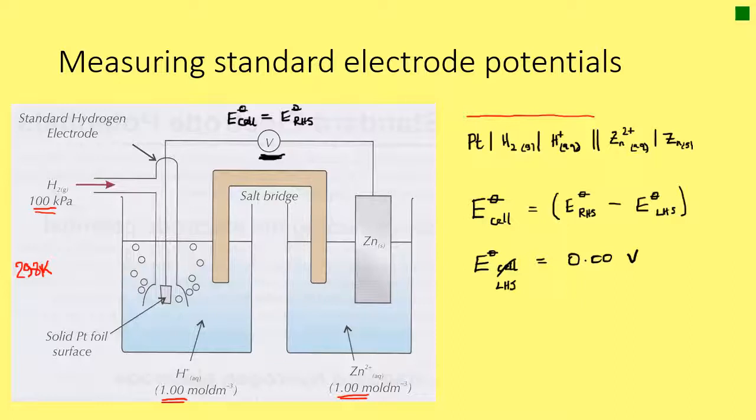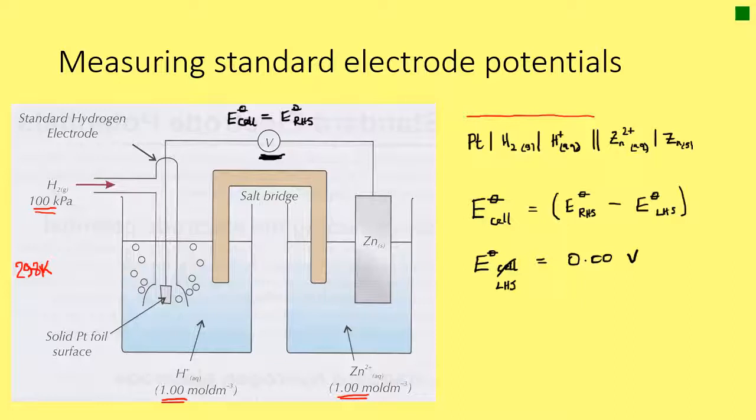So next, let's write down the equation for the cell potential. For the whole cell, under standard conditions, that is going to be the electrode potential of the right hand side, and we subtract from that the electrode potential of the left hand side. We've already said that the left hand side, which is the standard hydrogen electrode, is by definition 0 volts. That's just because scientists have said it is, and by doing that, it allows everything to be referenced against that.